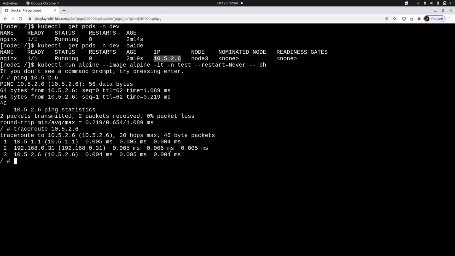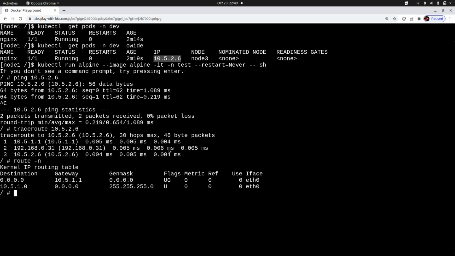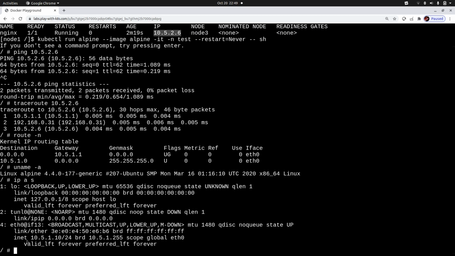So guys, if you look at it, 10.5.1.1 is our gateway. If you look at it, this is my base machine, I mean the Alpine pod which we downloaded, and our IP is 10.5.1.10, and this IP address is communicating to the gateway 10.5.1.1.